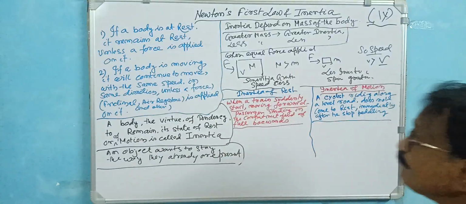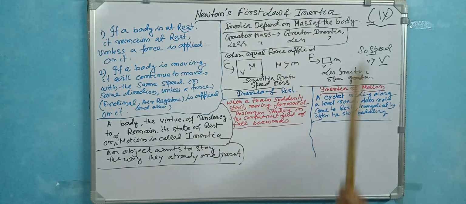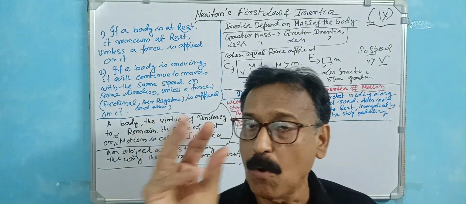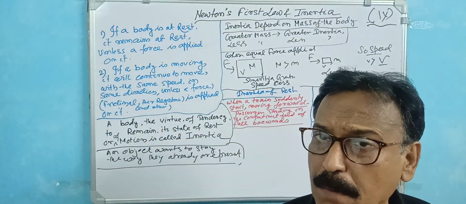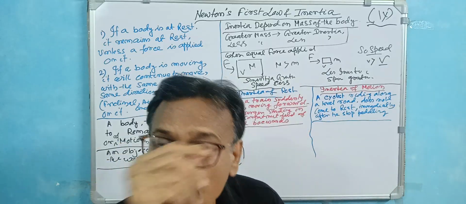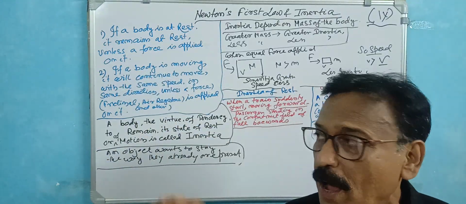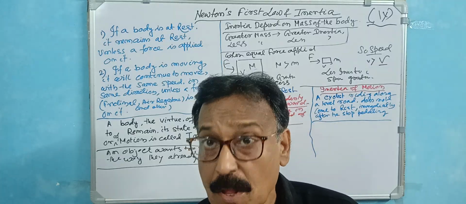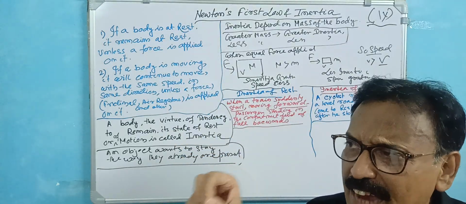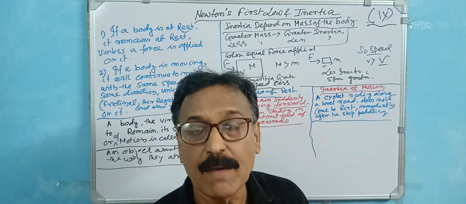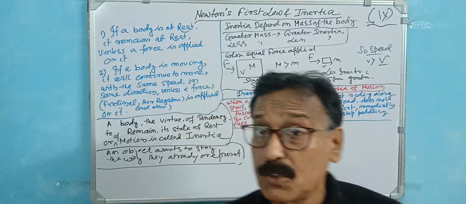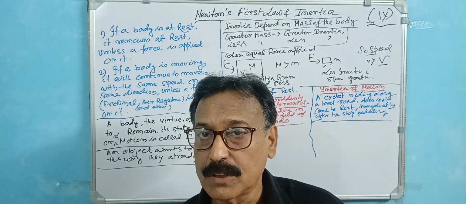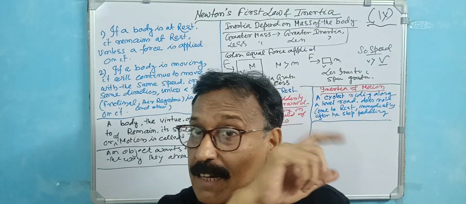Now, inertia depends on the mass of the body. Take a ping pong ball with very little mass, and an iron ball. The inertia of the ping pong ball is very low, and the iron ball is very weighty. So for a ping pong ball or a plastic ball, a slight force is applied, but it's not easy to move an iron ball. The iron ball needs greater force because the inertia is greater.